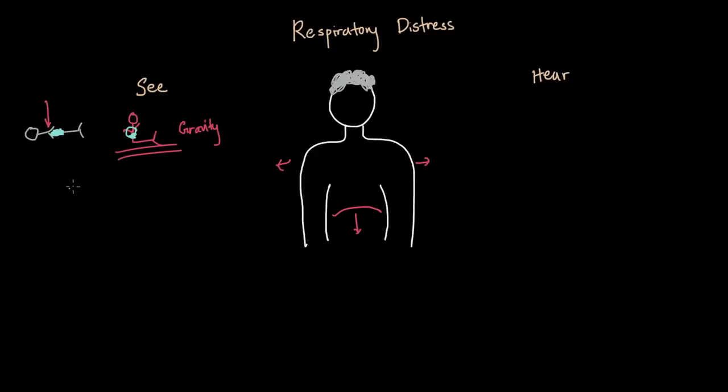Next, you might notice that the rate of breathing might go up. In an adult, our normal rate of breathing is 8 to 16 per minute. And this is going to go up just because when you can't move breath as well, people tend to compensate by breathing more.